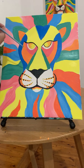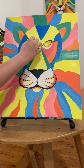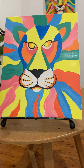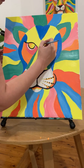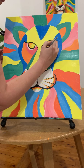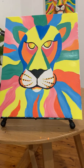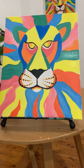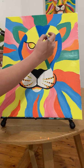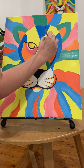And same with here. Around the eye. Alright, so obviously I need to do that other side just a tad thicker. There we go, just a little bit thicker. Now, we really want this to be quite dry, so mine's looking pretty good, so I should be able to do it. If yours is wet, don't do it just yet.